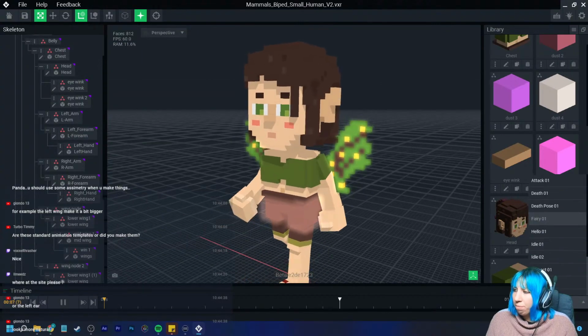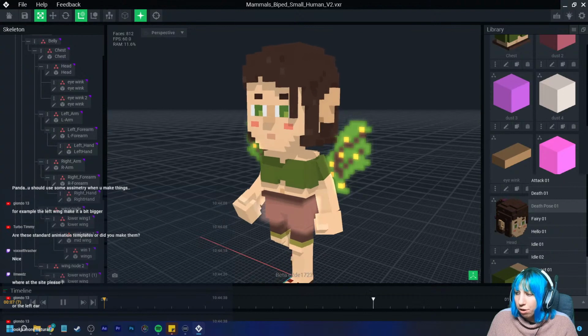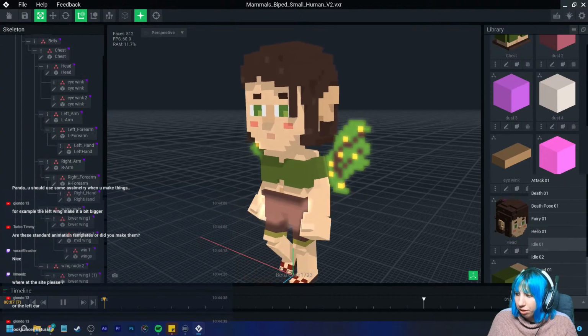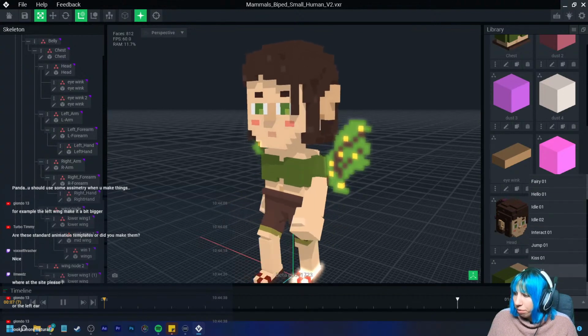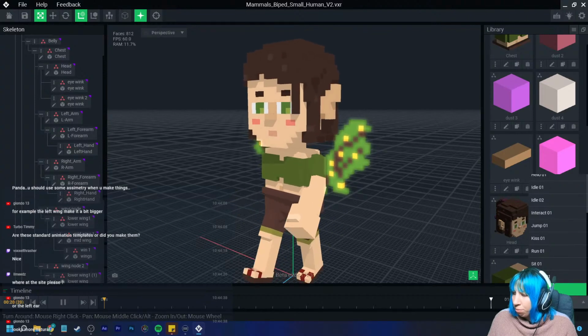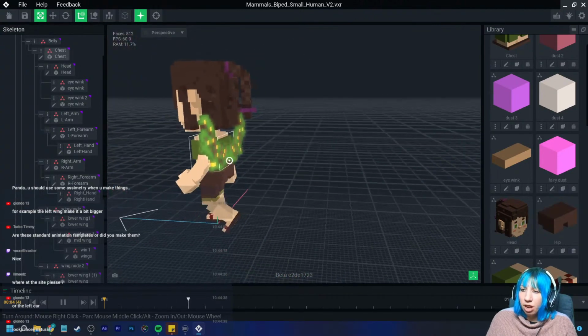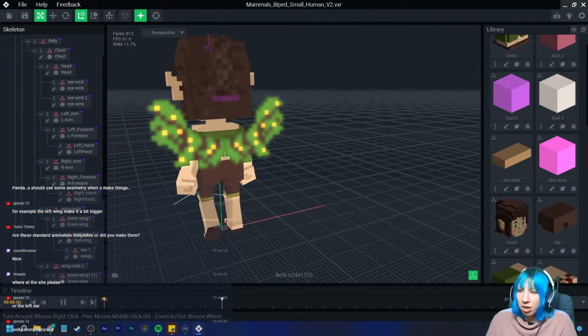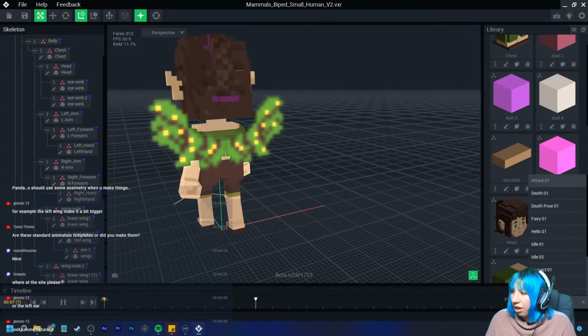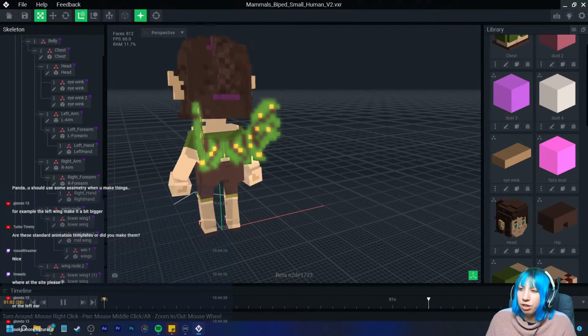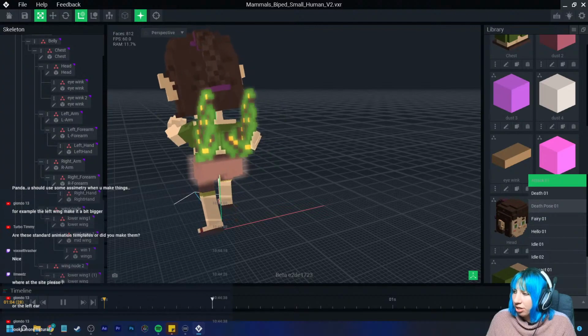The ones like attack, death pose, idle 01, jump, run, and walk are all what she already had. The only thing I did on those was edit her wings, so I made her wings move differently. Attack, I made her wings sort of jump in and do that.